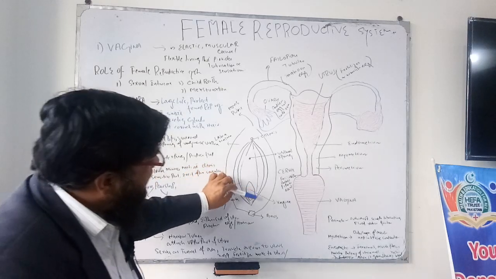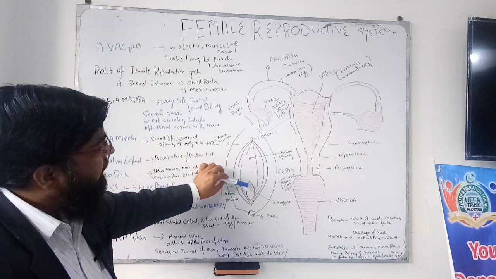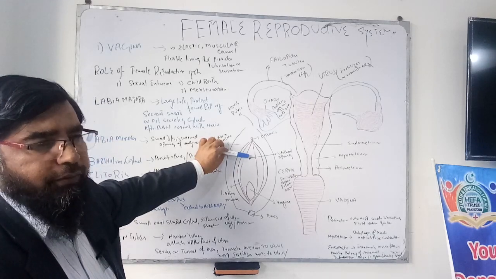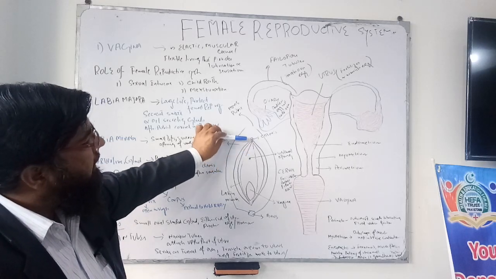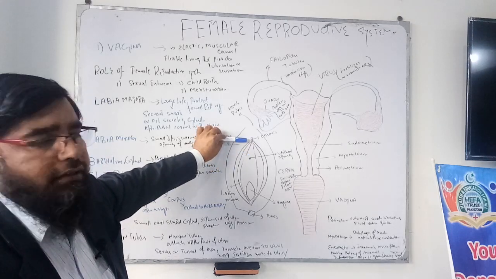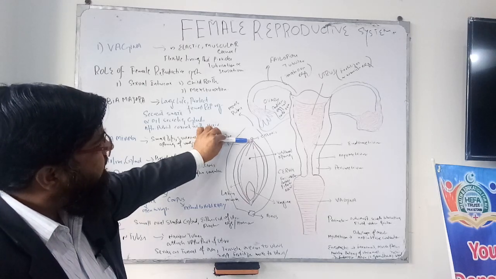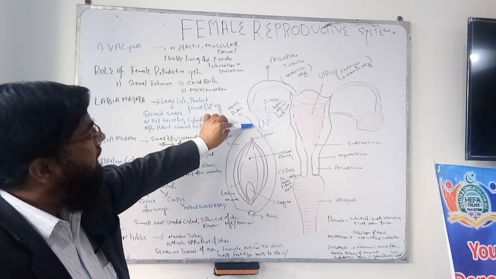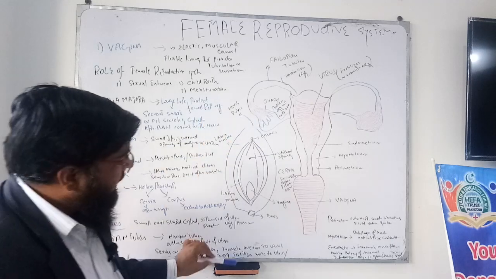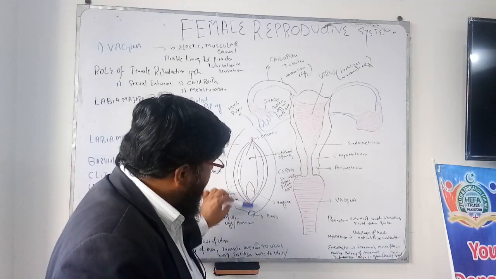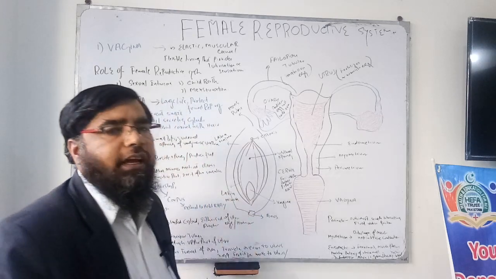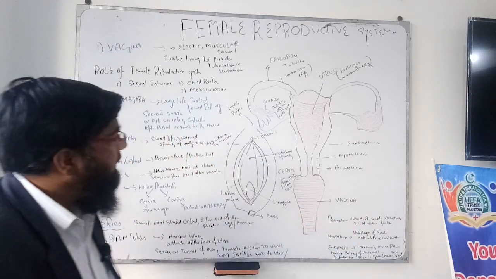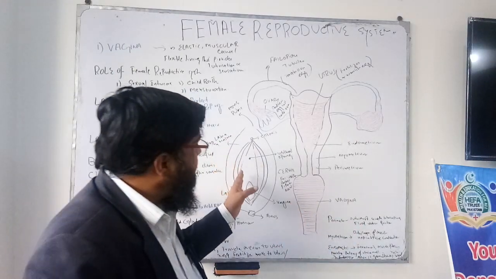And this is the opening of the vagina, and if you look at this point, this is called the urethral opening from which urine passes, and this point is called the clitoris. After the clitoris, this area where pubic hair grows is called mons pubis, and below the vagina there is a part that is called the anus. Cellular debris and waste materials go away from there. So we discussed a few things here.